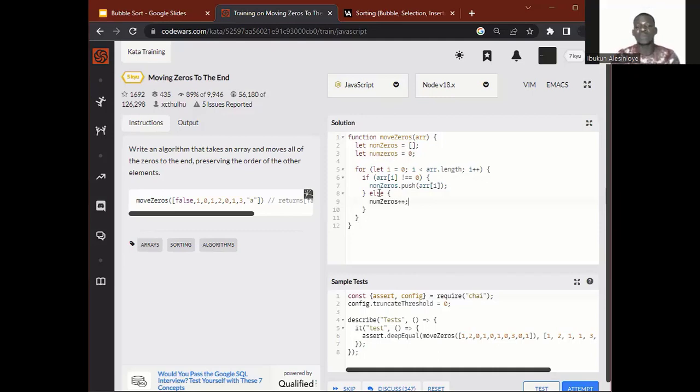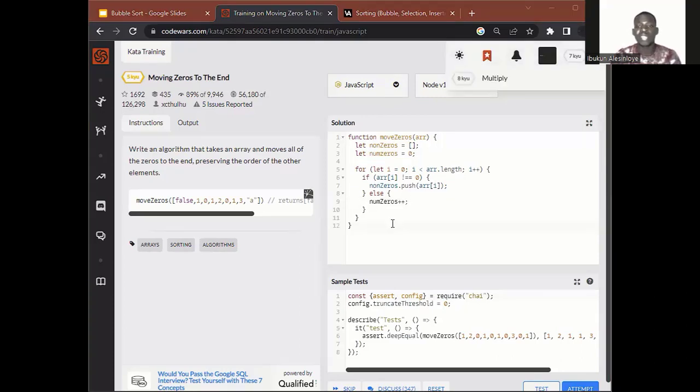So now we've gone through the process of writing a for loop that takes in an array and pushes all the non-zeros into the empty array that we defined here.